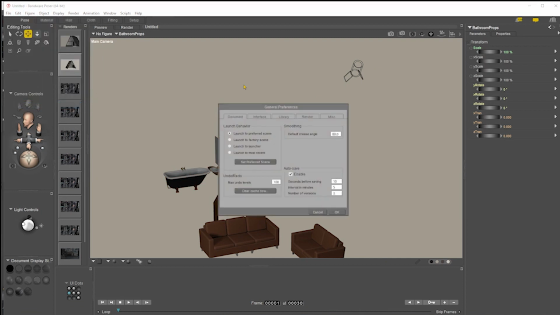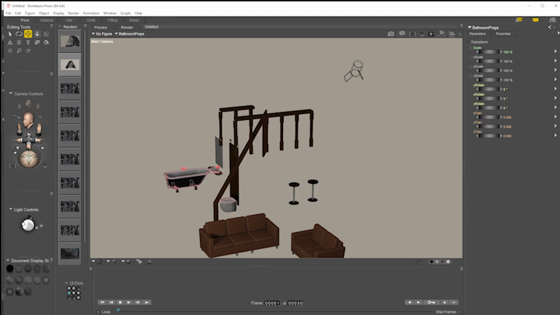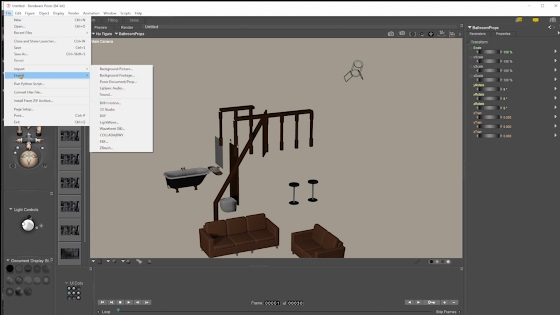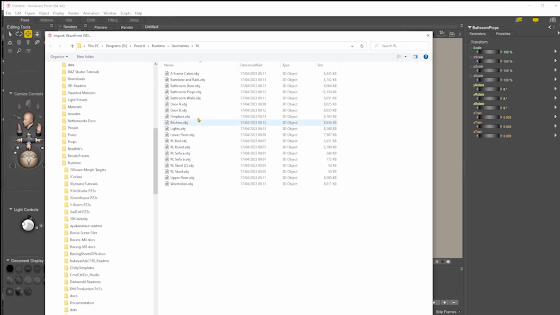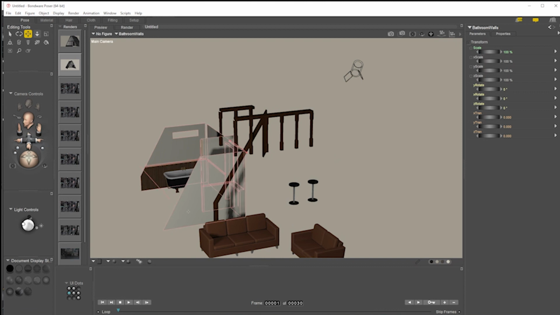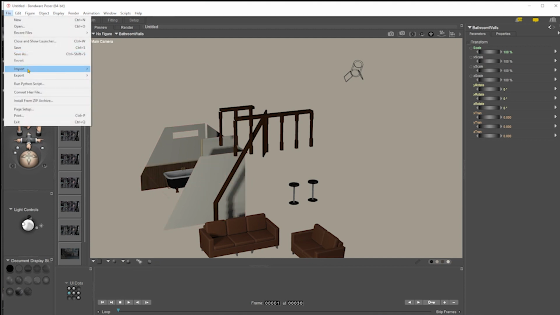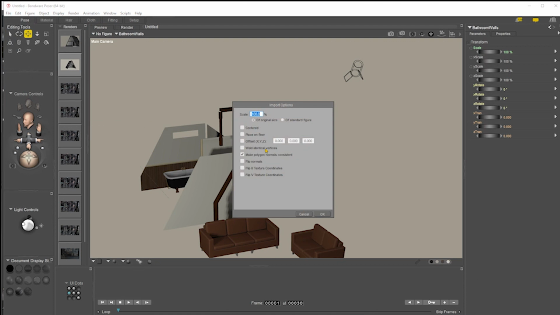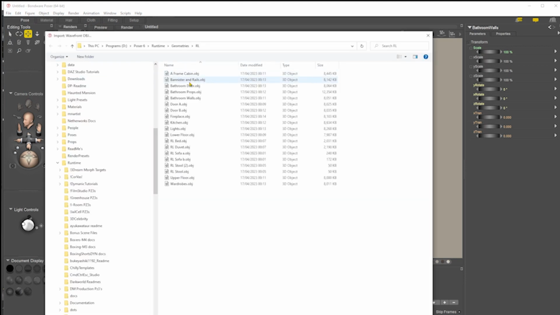If I go to general preferences and do, I think it's library, is it? Yeah. File search. If I turn this down to none, that will make it a lot quicker because it won't keep searching for the textures all throughout my hard drive. So let's just give that a try. So what did I just do? I just did bathroom parts, didn't I? Let's load some more bits. See if that makes a difference. Bathroom props. So bathroom walls. Okay. And that's immediately, oh, actually, that has immediately picked up the previous path names, which is interesting. I expected it just to recognize that it didn't know where the textures were, but that's even better.